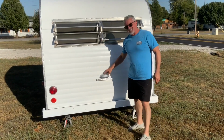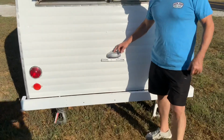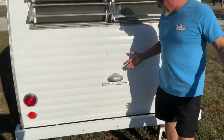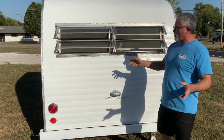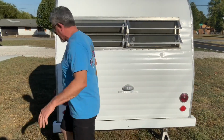Look at how nice this shined up. Little license plate holder. Shined up just really, really nice. Just painted it that silver color, and it looks brand new. Glossy windows all the way around. They work perfectly. There's nothing wrong with any window on this.